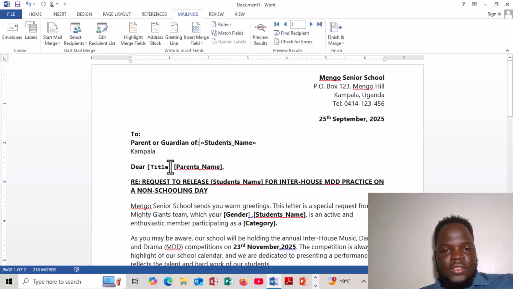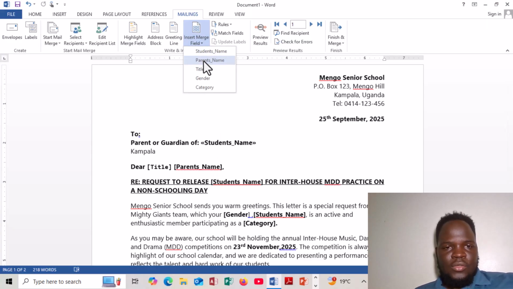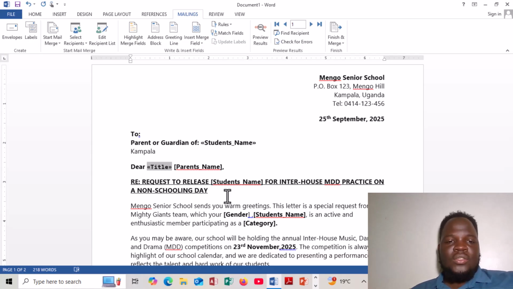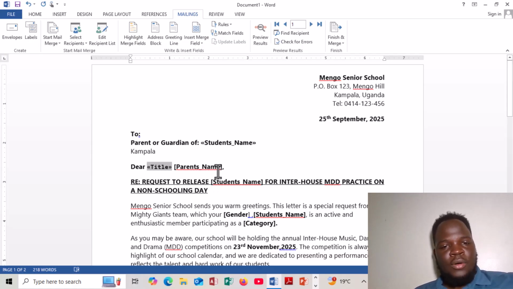Then we do the same for title. Place the cursor where title is, insert merge field. Which merge field are we putting? Title. After doing that, you erase the previous title that has square brackets. We do the same thing for parent's name.